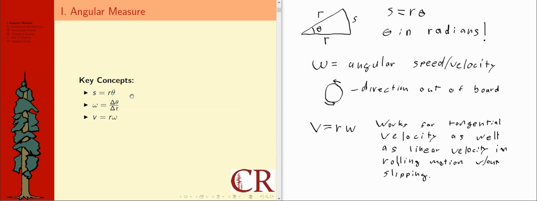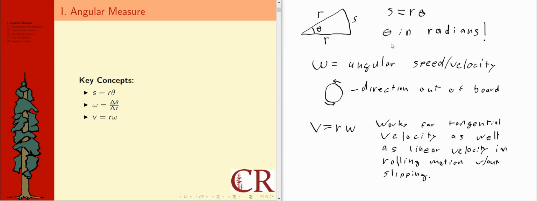The s equals r theta is the arc length formula. I've drawn a picture up here to remind us what the different parts are. If we're thinking about part of a circle, you could call this a sector of a circle, maybe like a pie slice, that has two line segments with length r for the radius. s is the arc length, and the angle is theta here. And again, they relate by s equals r times theta.